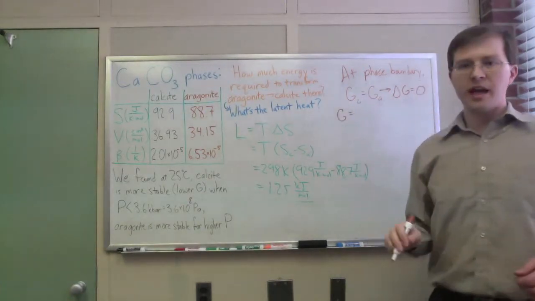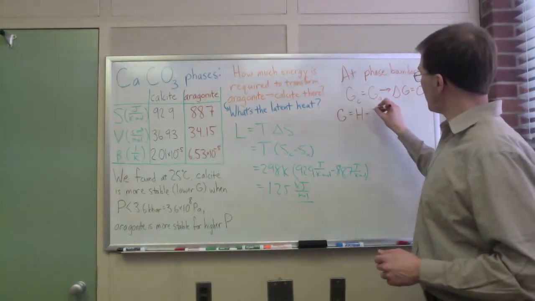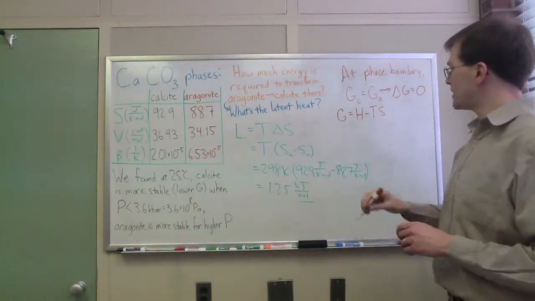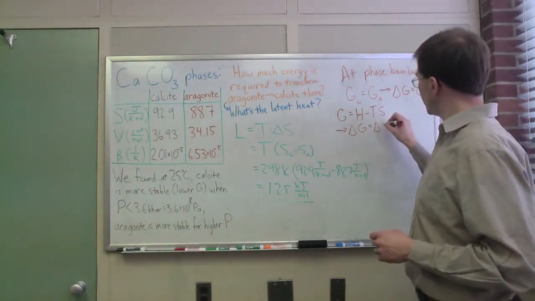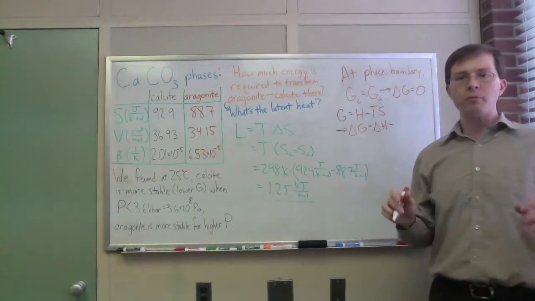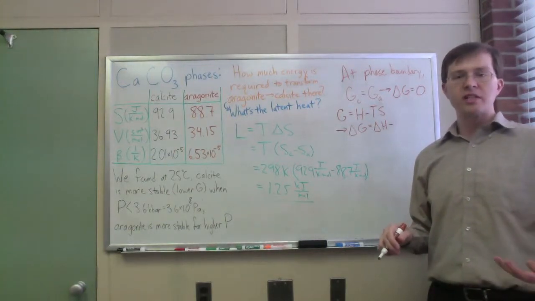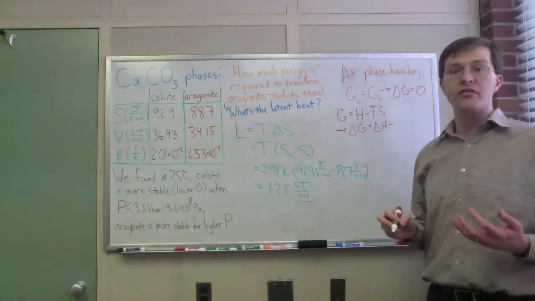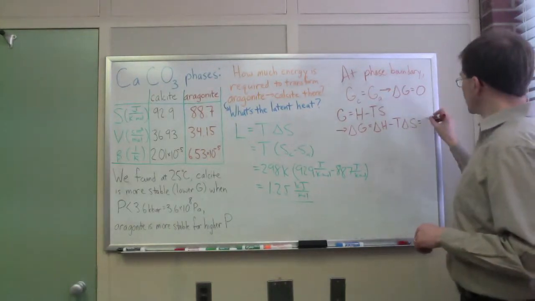By definition, G can be written as enthalpy minus temperature times entropy: G equals H minus TS. That means delta G is equal to delta H minus delta TS. But if we're at that phase transition point, remember how phase transitions work: you keep pumping energy in and instead of changing temperature, you just change matter from one phase to the other. Temperature is constant for the whole period of phase transformation, so we can write this as T delta S, and that is zero for us.